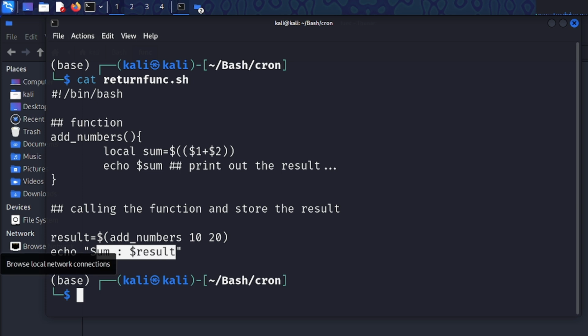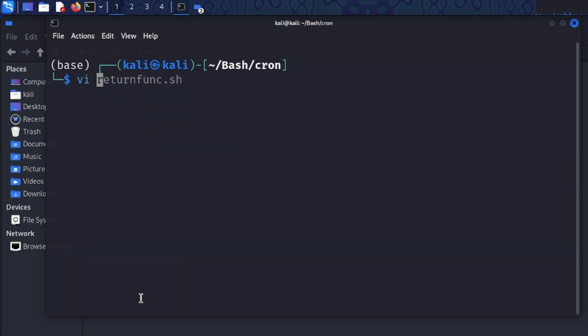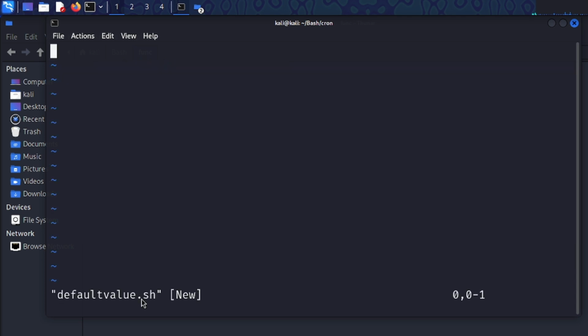So yeah, we can also implement default arguments within functions, which can be used to provide default values for arguments whenever we are using the parameters. So let's just clear our workspace, let's implement vi, and let's just set up, let's say default_val, some naming convention like this, .sh, insert mode, #!/bin/bash.